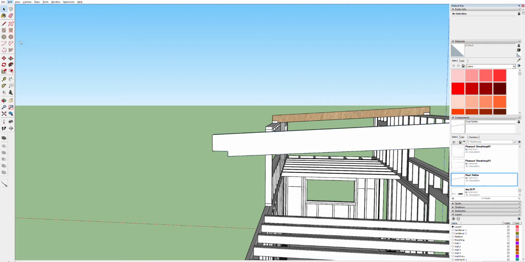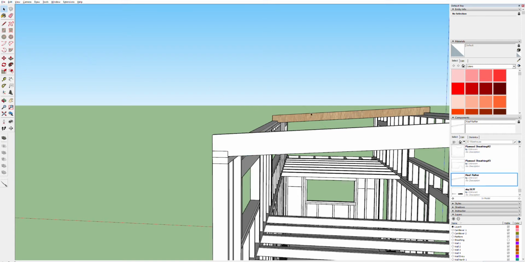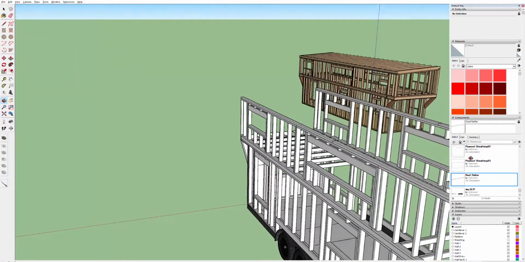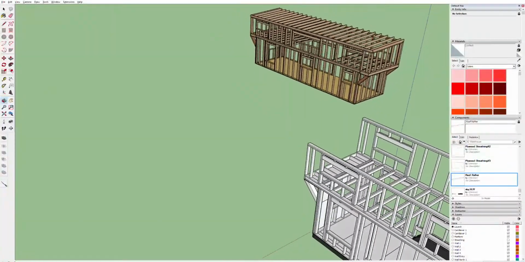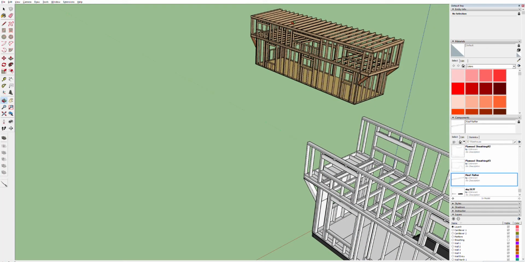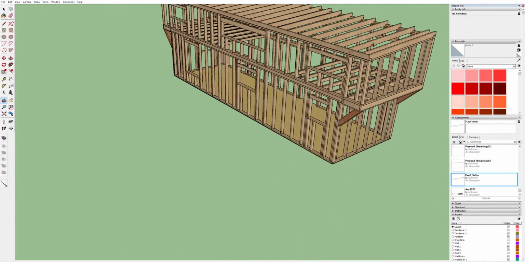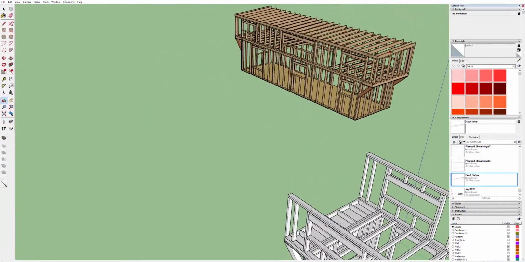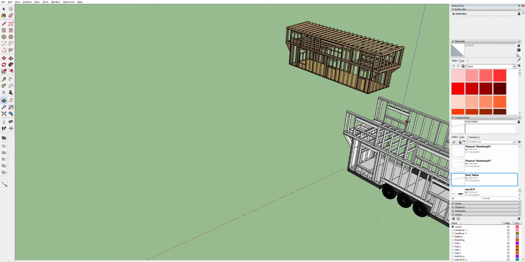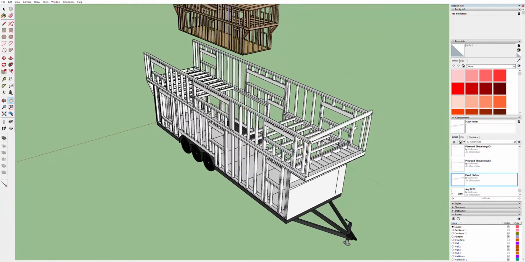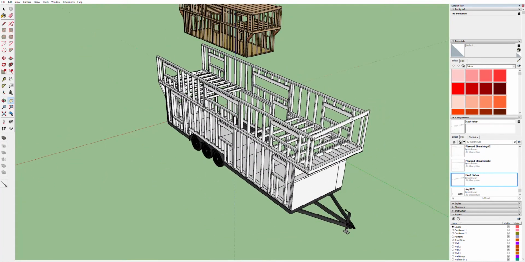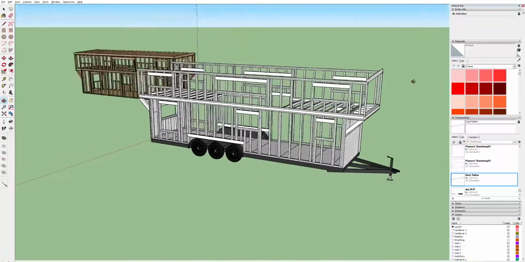So let's unhide all. Okay, and delete this guy from the other model. All right, so let's just go across the whole thing here. Let's see what I did in the other model. Yeah, it looks like I started the 16 on center. Oh, can't actually explain what I did. Why did I do it like that? Oh yeah, because I needed one at each end. That was the issue. I needed a roof rafter at each end, but I also needed 16 on center. Oh, that's okay. I remember now. I remember what the issue was.